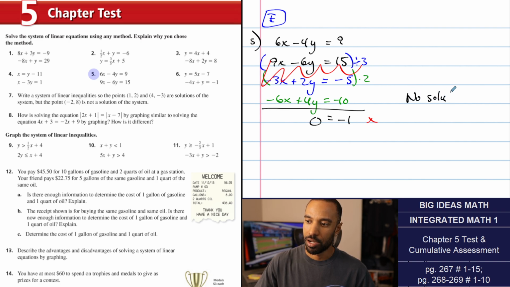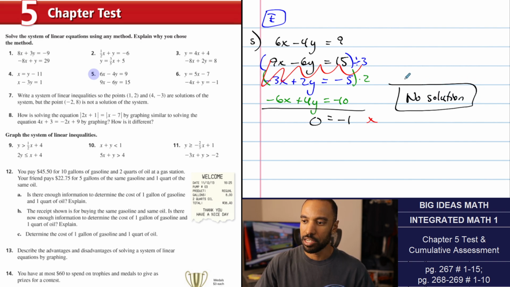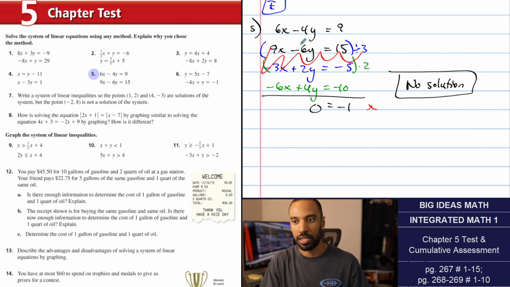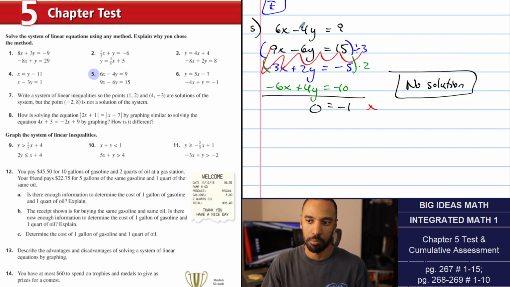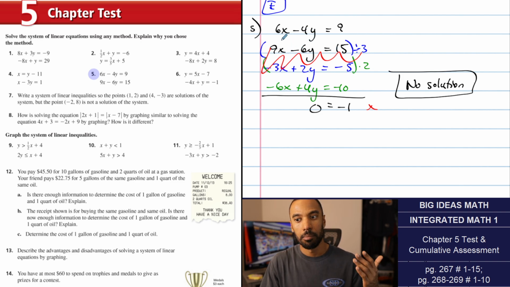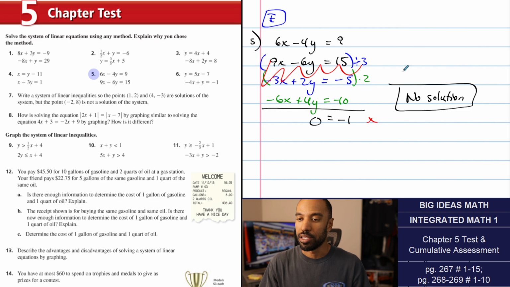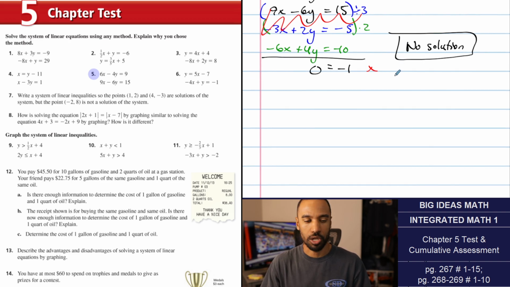Now, there are different ways to go about that, right? I did use elimination, and I would still use elimination. But I could have also found the least common multiple here. I could have multiplied this by, say, 3 and by negative 2 and eliminated y's. x's would have eliminated as well. But you could have multiplied. I decided to go with division, and that was my choice.